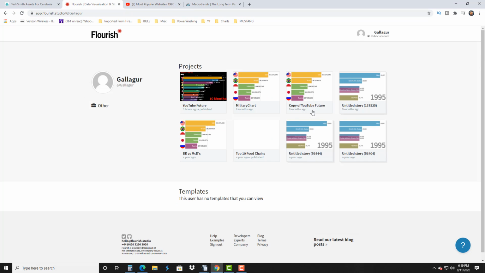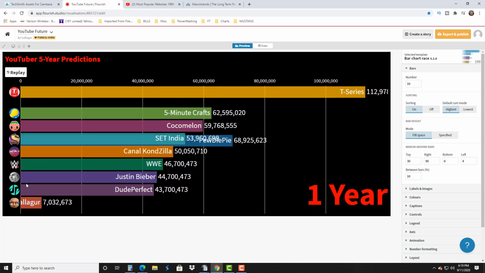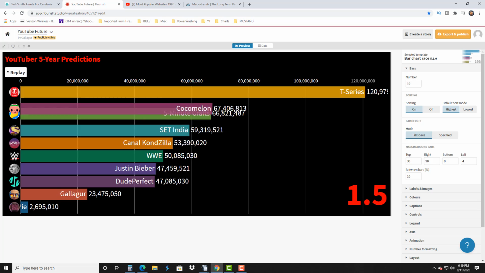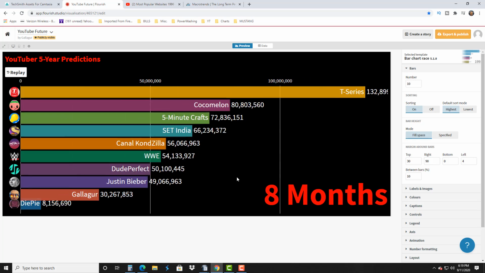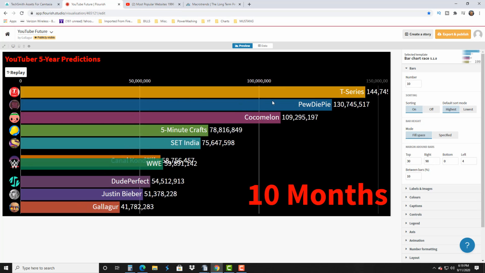Now, when you start off with a brand new account, I think they give you an example, or you get to pick what type of chart you want to create. So again, I'm sticking with the bar chart, and then you can just open the chart. It's going to already be pre-populated with other data, just general data, and then you're going to be able to go in here and change that data and change the format to make it any color you want. So much to modify. I'll show you how to do that here in a second. But this is what it looks like when it's done.